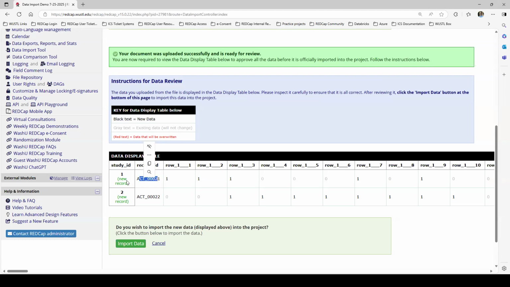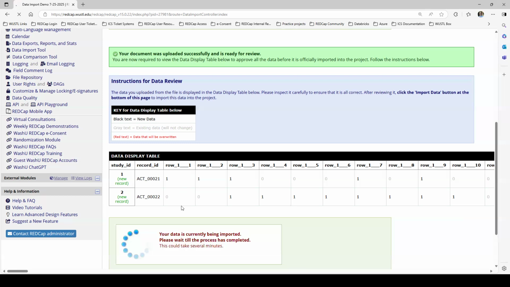So the naming convention is a little confusing here based on REDCap making the first field its record ID for the database, but then we're also giving a record ID for our own study purposes. And then every one of these where it was checked has a 1, and the checkboxes that are unchecked are a little confusing because unchecked checkboxes have a value of 0. So it appears like there's already data there, but it just means that these checkboxes were unchecked and they're remaining unchecked. So let's go ahead and import that data.